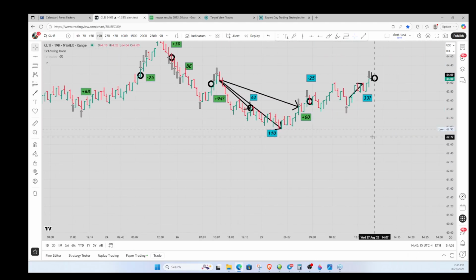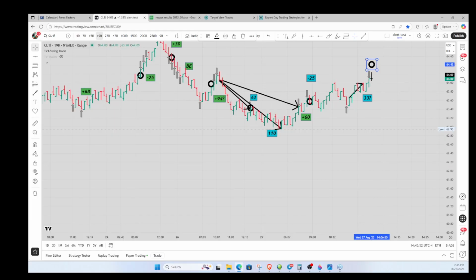Like if you look over here, this bar right here began at 12:43 and finished 5 minutes later at 12:48. Oops, I'm sorry, that was the wrong bar. This one began at 13:34 and finished at 14:06, so half an hour later it finished. And right now I have this black circle here because this is the close of the pit hours right here. At 2:30 is the close of the pit hours.